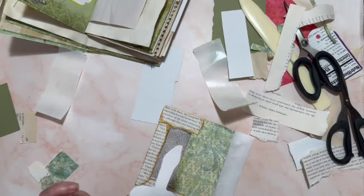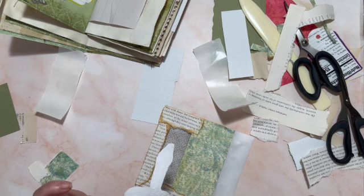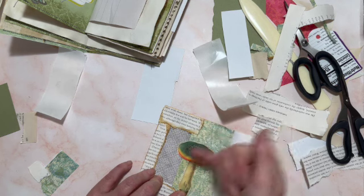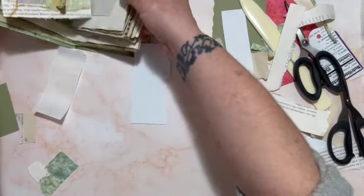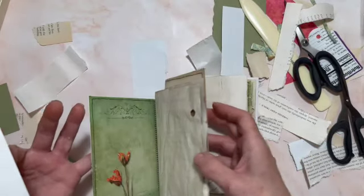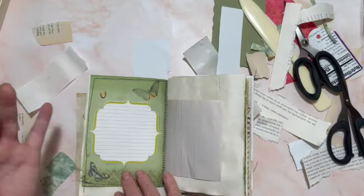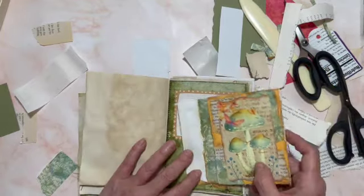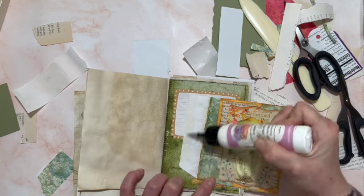So I will have to use glue for this one, but anyway, so this is it. I'm going to stop here, get this down, get this glued on, and I'm glad you stayed for this crazy ride, like I said, and I'm going to get to seeing where this little baby is. So we got 3 done, I think. Yes, we got 3 done. We got this one done, and we got this one back here done, and then we got this one done. And let me get this in, and I like it. It came out fabulously. I am going to glue this down, and I will show you.